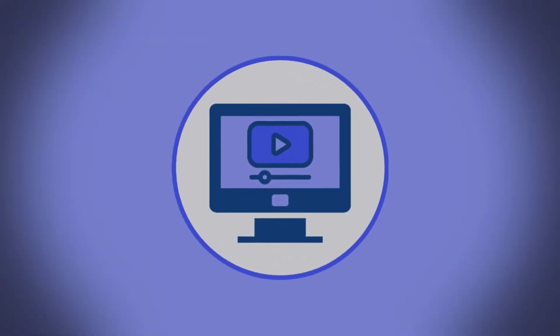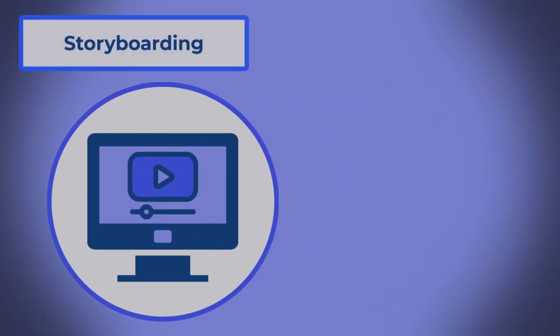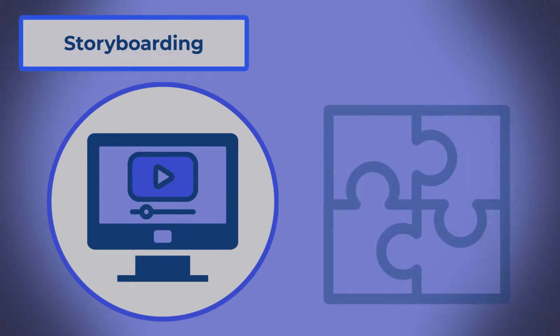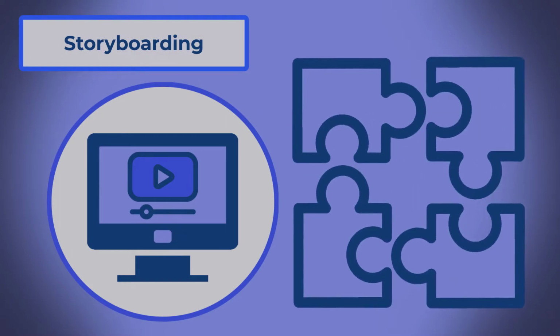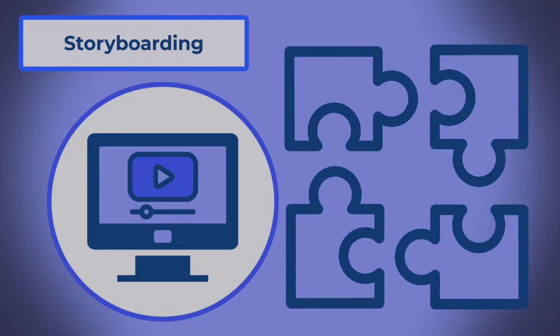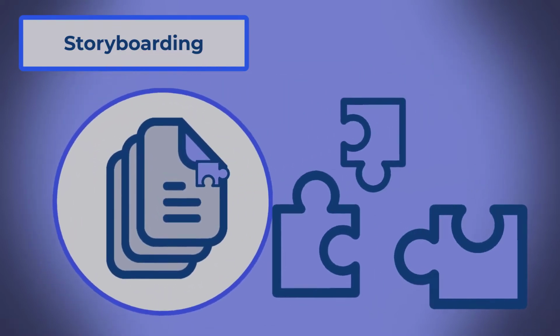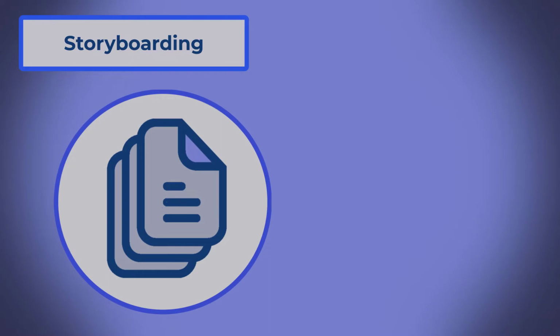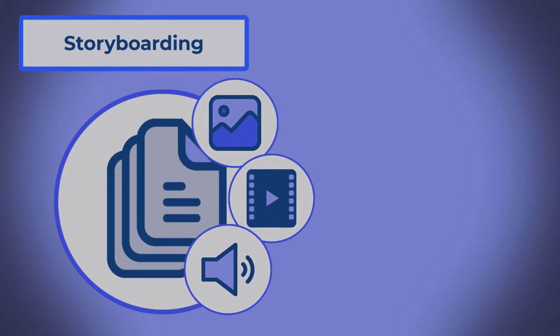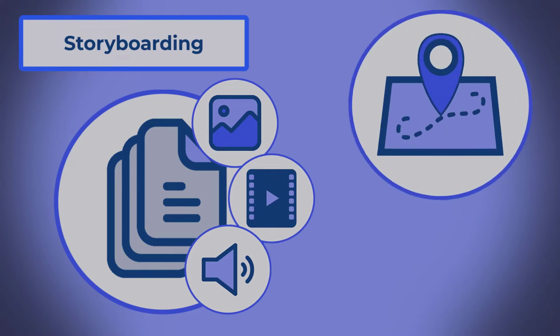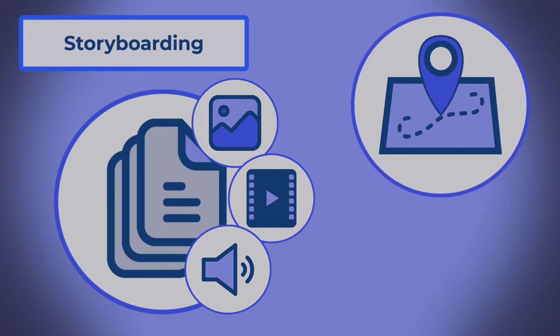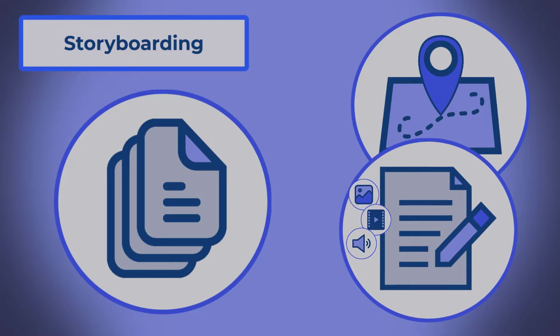To help manage a larger media project, we will want to use a process called storyboarding. Generally speaking, storyboarding is the process of us getting our larger idea broken down into smaller pieces, usually scenes, and getting them down onto paper. Once the smaller segments are on paper, we can start working through what media and other assets we need to complete the scene. By the end, we have a map of what the project should look like and a checklist of most of the items that we need.